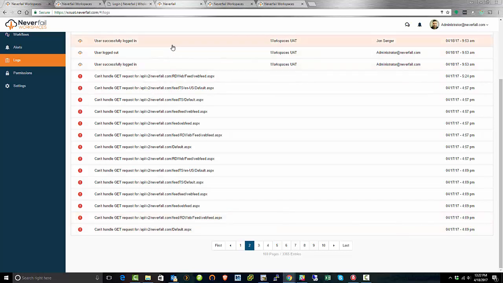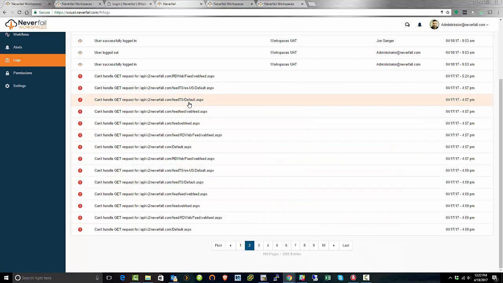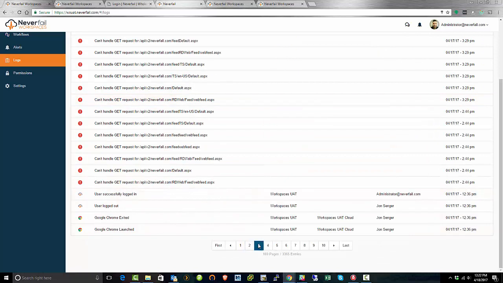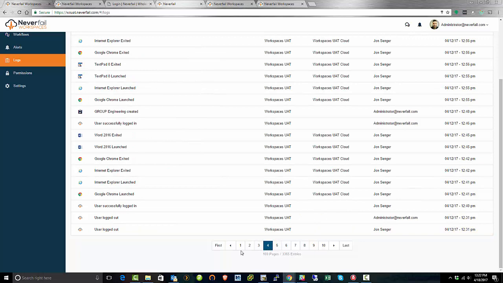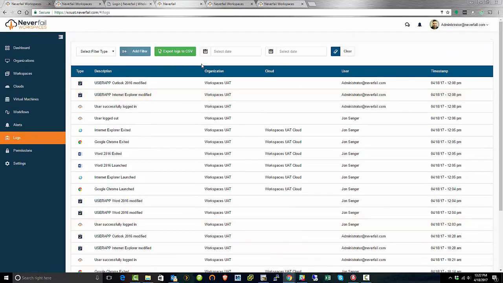For example, if your user is expressing a problem and you haven't seen it, you can always look here, and open up a ticket through your feedback button that would include errors from the logs. This really enables you with all the tools that you need without having to dig around and add other tools. This exposes everything within the environment in the logs here, so you don't need to go anywhere else. And you can export these logs should you choose, and filter them in a variety of different ways.